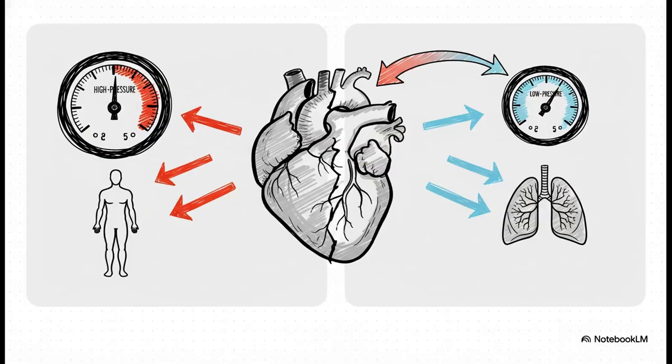Now, this slide might look simple, but it illustrates probably the single most important principle for understanding the vast majority of these defects, especially the shunts. It's this. The left side of the heart is a high-pressure system. It's built like a bodybuilder to pump blood against the high resistance of the entire body. The right side? It's a low-pressure system. It only has to pump blood next door to the low-resistance lungs. And blood, just like water, always flows downhill, from high pressure to low pressure. That one simple fact of physics determines which way blood will flow through any hole in the heart.